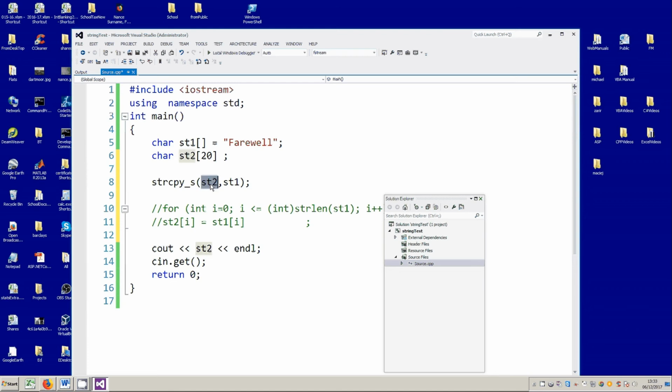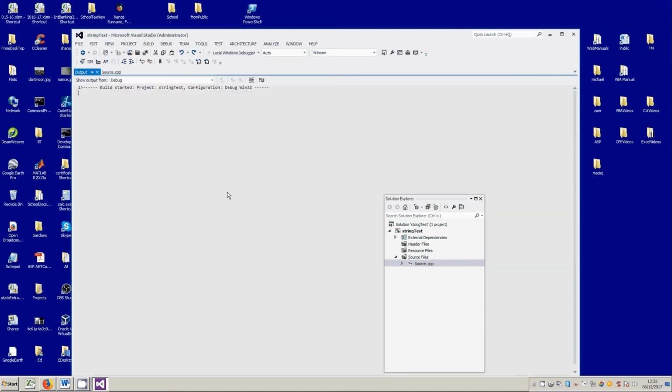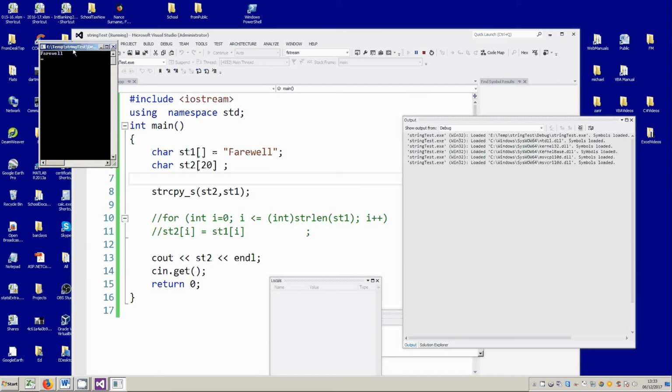We used to use the strcpy, but that's now being deprecated, being a little bit dangerous on memory, so we now use the _s. But these are quite old-fashioned, if you like, functions, but they still abound, so we need to be able to deal with them. So if I were to just run that program, then we should get the second string printed out, ST2, which is indeed the same as the first.